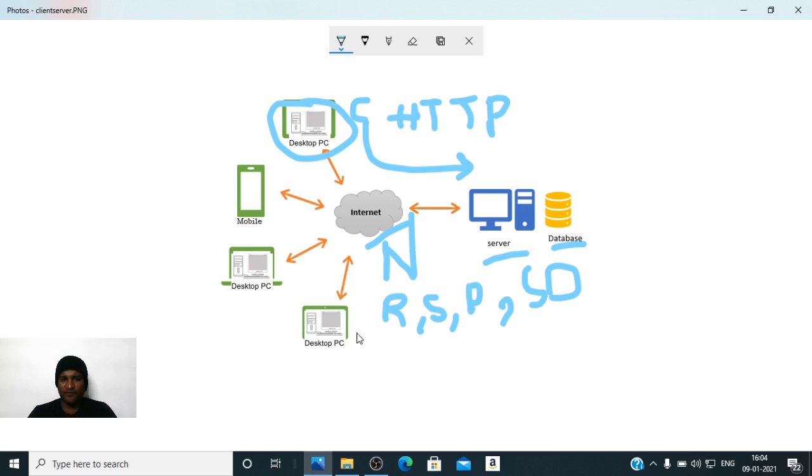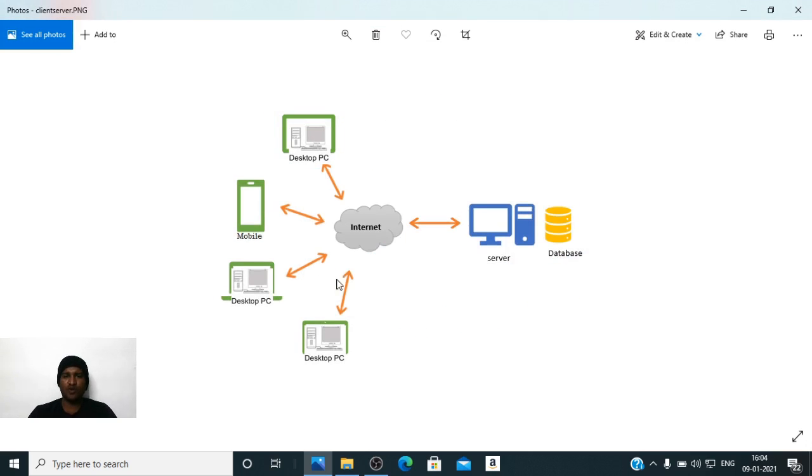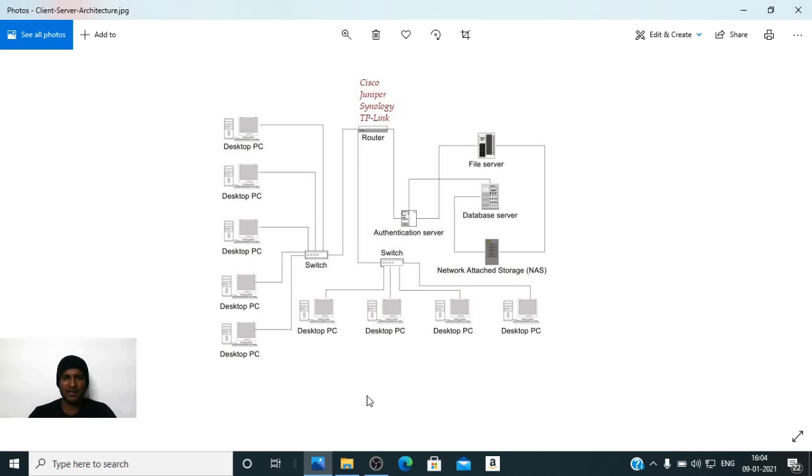It has only a few computers and only a single server. In the actual world, things do not go like this. In the actual world, things go something like this. Also, this is the minimal architecture, and in the actual world there are a lot of routers placed, a lot of switches placed, a lot of authentication servers, database servers, file servers, and a lot of client machines. And in a similar way, there are thousands of computers in an infrastructure, and thousands of other machines, say routers.